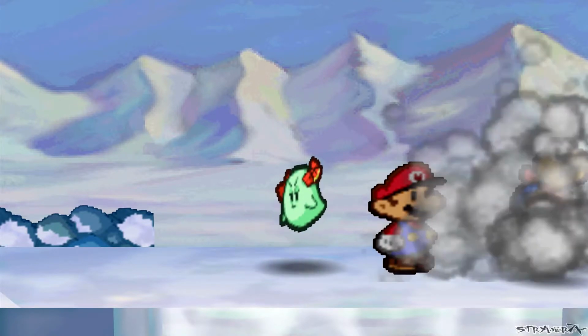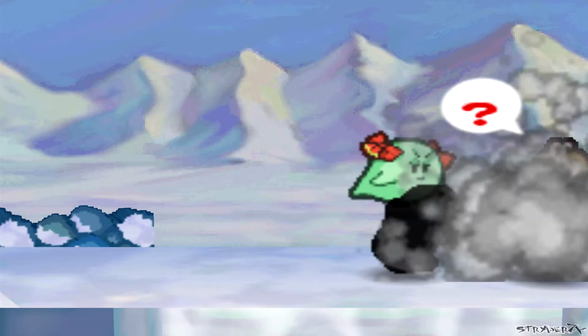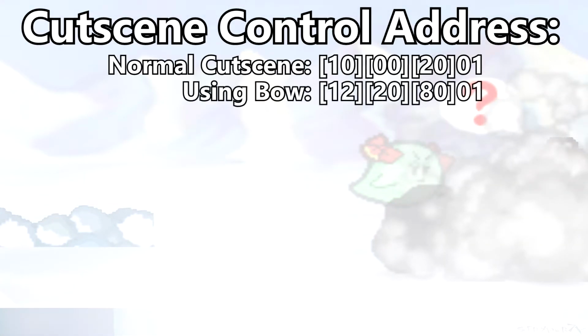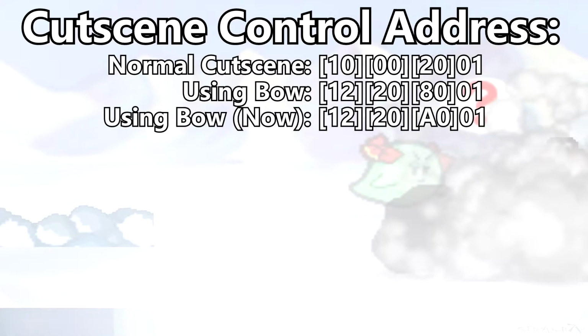To continue manipulating these values so we can corrupt the game's music, we need the bracketed value of the cutscene control address to reach 80. This actually functions the same as a value of 00, but is used when Mario uses Bo's invisibility. A value of 80 tells the byte to the left of it to change, and that byte tells the game that Mario is using his partner.